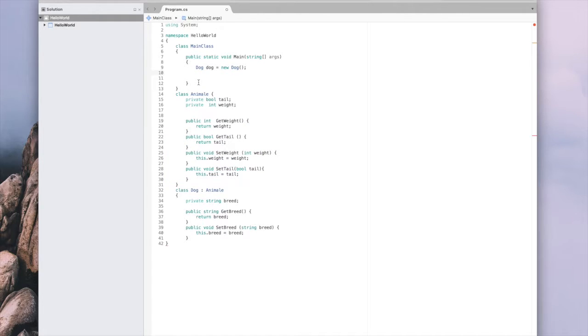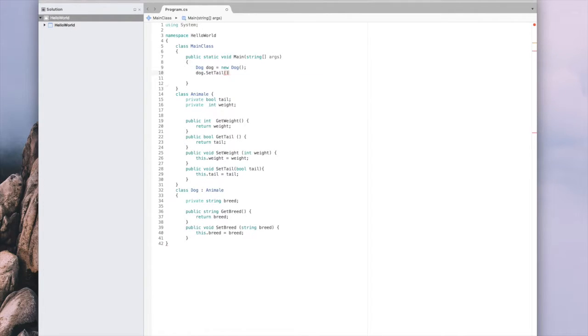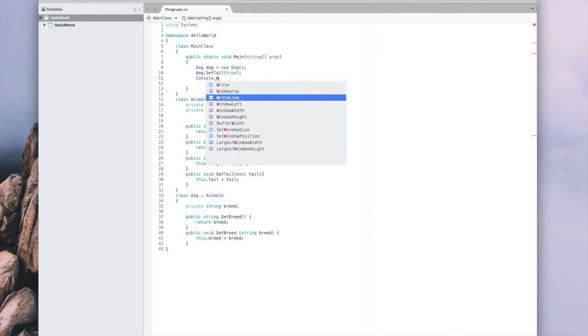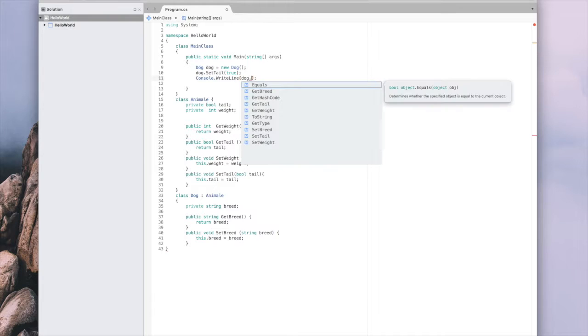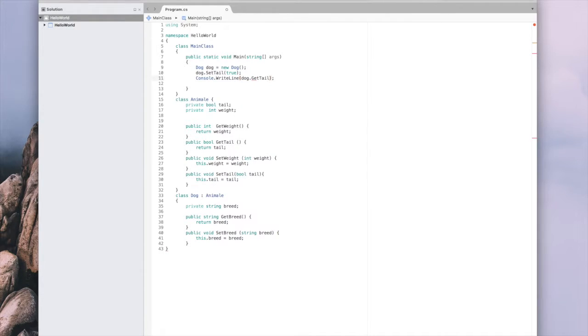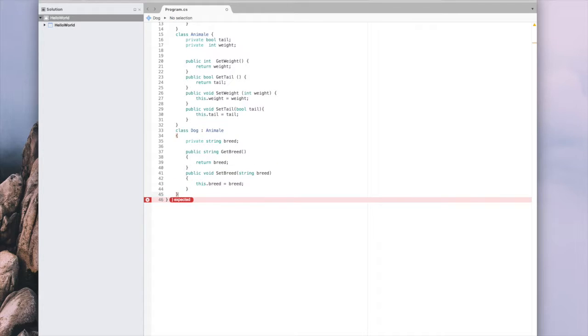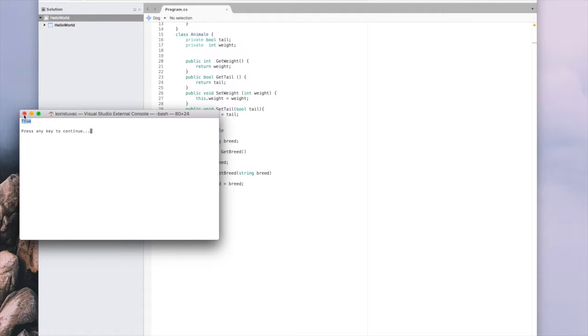So dog dot set tail true, and console write line dog get tail. So if we run it, then we're going to end up with true printed in console. Yeah, as you may see, it's true.